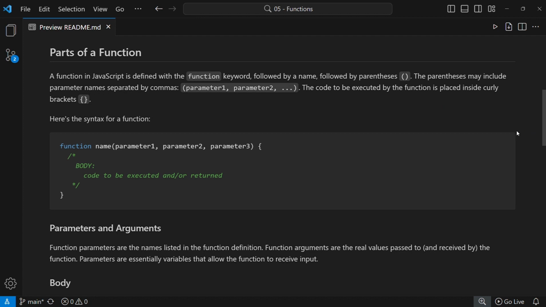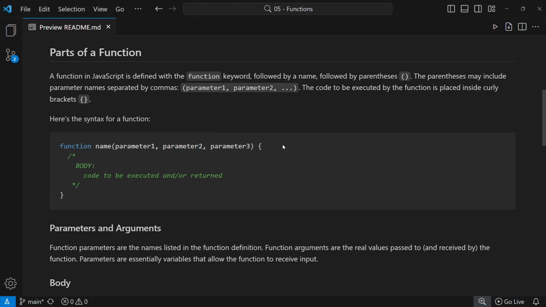Great. So, parts of a function. A function in JavaScript is defined with the function keyword. We learned about a few keywords like let, var, break, switch, case, continue. So function is also another JavaScript keyword. Just like in variables, you say let, then the variable name, and then assign the value to that variable. Now in functions, we'll say function, then the function name, then the parentheses. These parameters are optional though, depending on what you want your function to do.